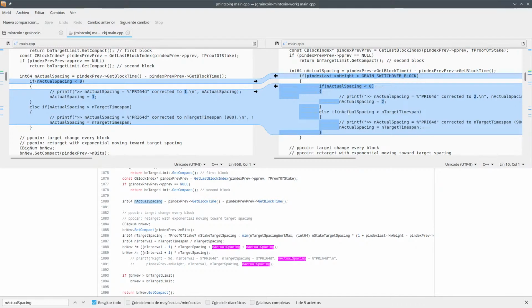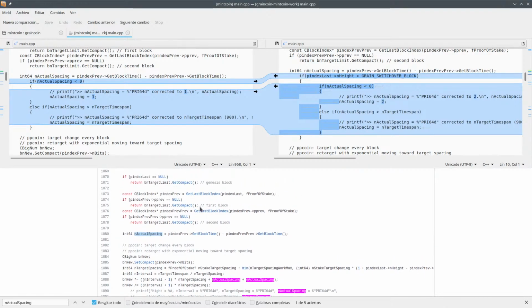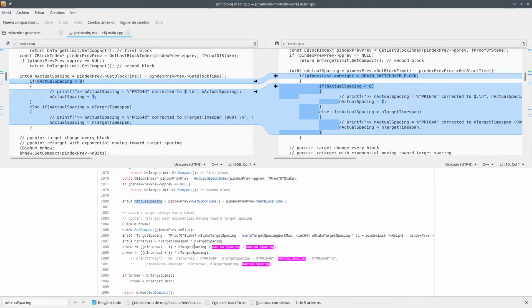If we take a look at PP coin as a reference, this should be up here, and it's not. It seems that at some time this PP coin block was moved down here or something.